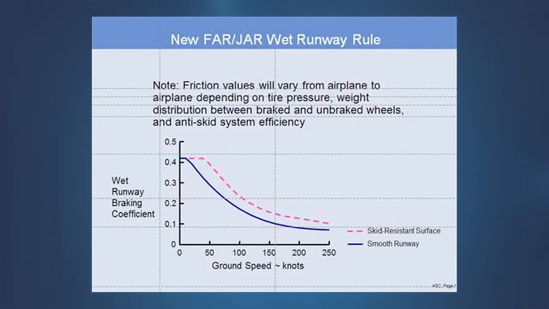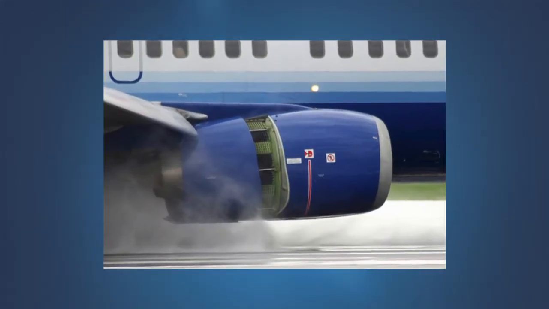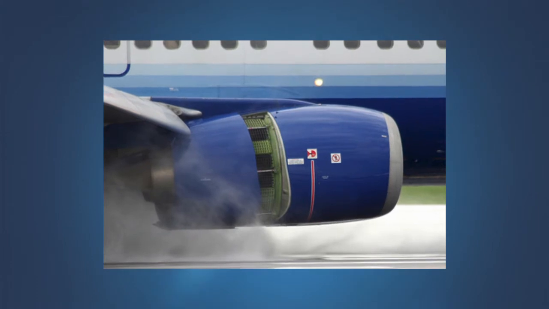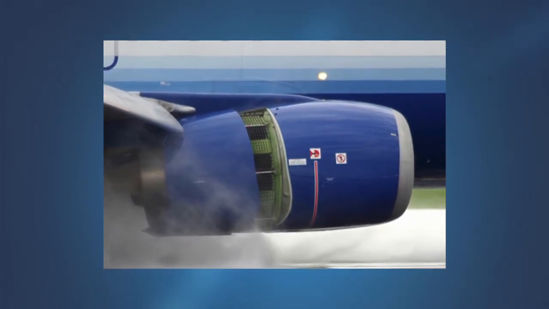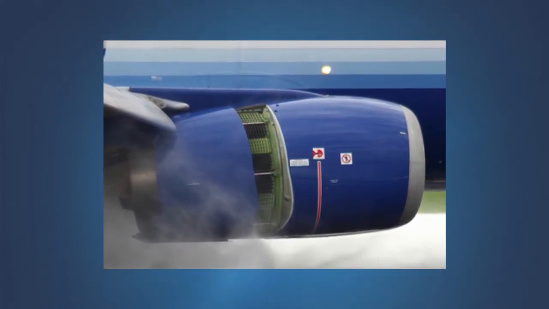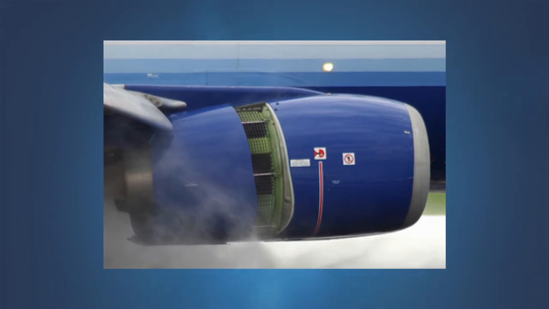The braking friction on a wet runway varies greatly with speed, while it is essentially constant with speed on a dry runway. At faster speeds, the wet runway braking friction is much lower than at slower speeds. The reduction in braking friction is partially offset by the stopping performance credit permitted for the use of thrust reversers on a wet runway if they are installed and operative.